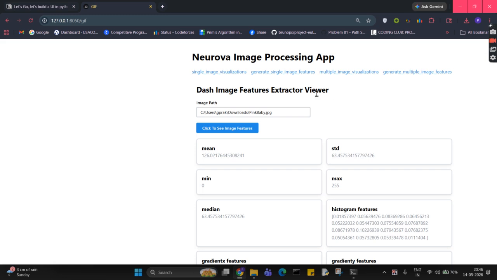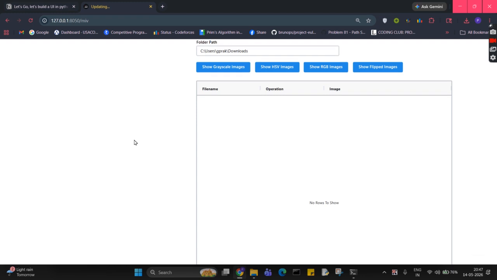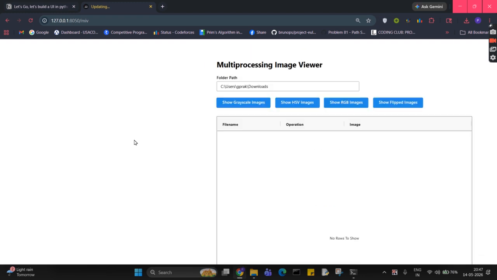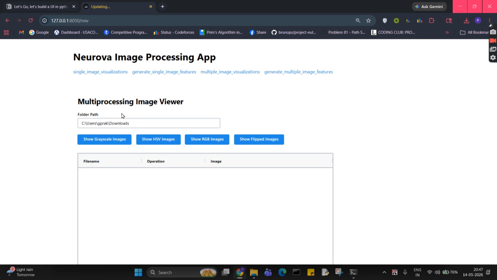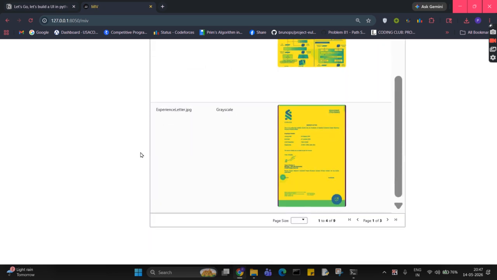Similarly, we can scale it up from a single image to multiple images using multiple image visualization. So instead of giving the image, we can give the folder. We can click on show grayscale image. When I uploaded a folder, it is processing through it, and you can see all the images are there.